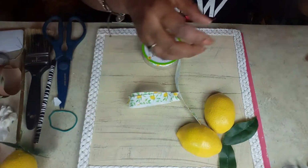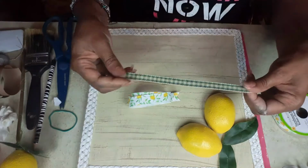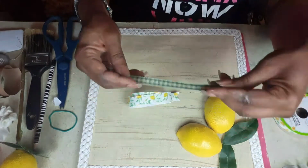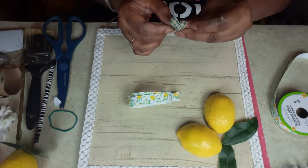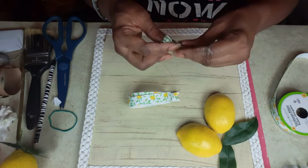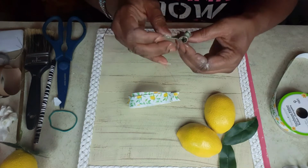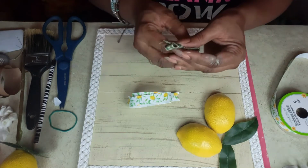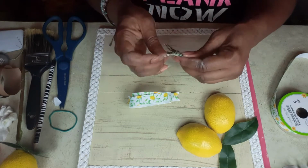And I want to use the rest of this. I thought I'd use the lace, but I'm not going to. I want to use the rest of this little piece of ribbon I have left over from Christmas. It's so cute. I think it would be perfect for this. So we're going to just tie a little shoestring bow. It's just enough for this project. It's what I call Providence. It was supposed to work out because it worked out perfectly.